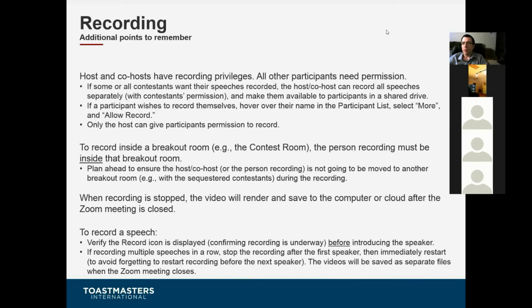And Alex, I see you raised your hand here. Yes, thank you, Michel. I'm just coming on this call a little bit late, but when we're talking about recordings, are things recorded automatically into the cloud, or are they going to be recorded onto our computer? Usually you'll get the option to select either cloud or computer. It may depend on your individual settings, but for me at least, it automatically records to my computer. You may have a different setting depending on your setup, but if you do have the option to record to either cloud or computer, it'll show you that in the little menu that comes up. So you can select one or the other.